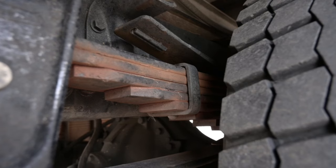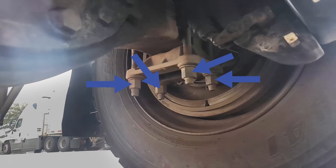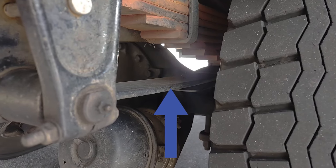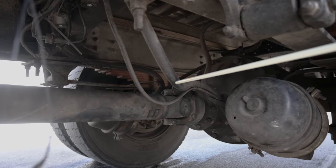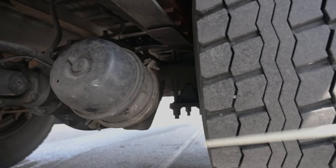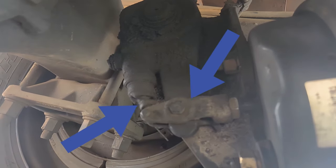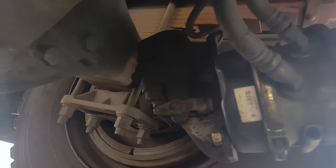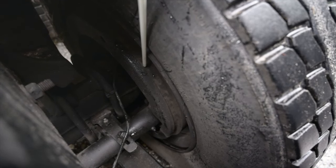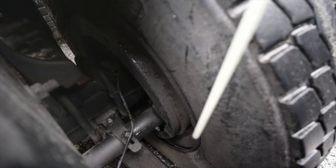Leaf springs: Securely mounted. There are no leaves missing. They are not shifted, scissored, cracked, or broken. U-bolts: Securely mounted. No missing hardware. Not cracked, bent, broken, or loose. There are four nuts, four washers, and four bolts. There are no shiny threads that would indicate looseness or cross-threading. Torque rod and mount: My torque rod and mount is not damaged and is securely mounted. It is not cracked or broken. There's no missing hardware. Brake hoses: Securely mounted. Not cracked or worn. No missing hardware. No abrasions, bulges, or cuts. No leaks from the lines or couplings. Brake chambers: Securely mounted. Not cracked or broken. There's no dents, no leaks. The clamps and hardware are in place with no missing hardware. Slack adjusters and push rod: Say I would chock my wheels, release my brakes, and pull on the push rod. It should not move more than one inch. The slack adjuster and push rod should be securely mounted with no loose, broken, or missing parts. Brake drum: Securely mounted. Not cracked and bent. There's no holes and no debris, oil, or grease inside the drum. Brake shoes: Securely mounted. Not cracked or broken. Must not be worn dangerously thin, and they are in proper placement within the drum. There is no debris, oil, or grease inside the shoe.